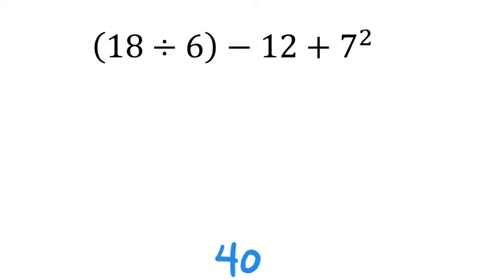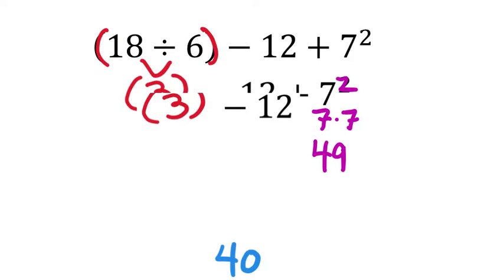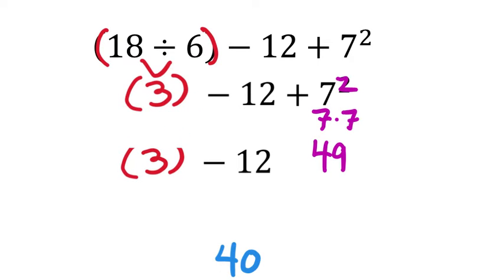So, just by the order of operations, first thing we got is a set of parentheses. And we do have a set of parentheses right here. 18 divided by 6, which is 3. Okay? Now, I didn't really do anything with the rest of that problem, so I'm just going to look at this here, okay? Next up, we have the exponent of 2. And that's 7 to the power of 2, which means we'd have 2 7s, and they'd be multiplied. 7 times 7 is 49. So now we have this new expression. I forgot my plus sign there. 3 minus 12 plus 49.